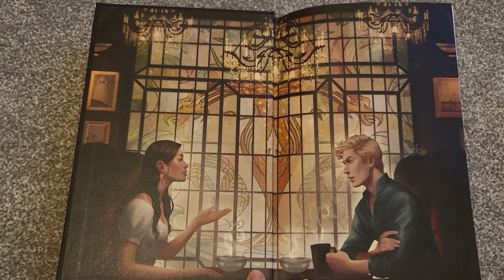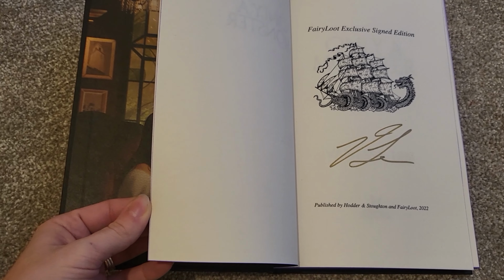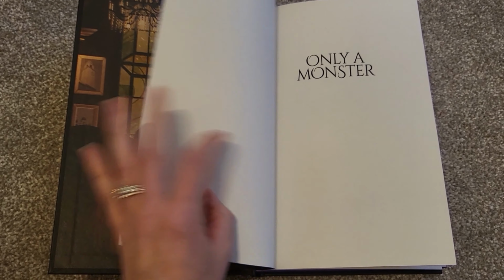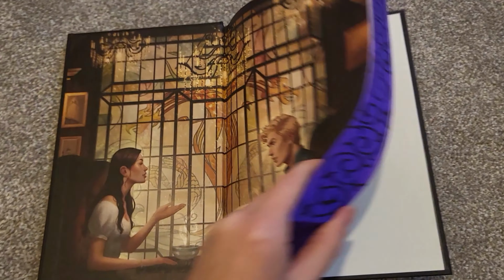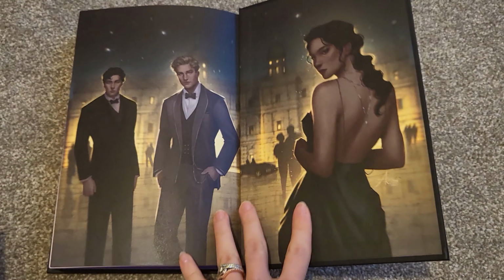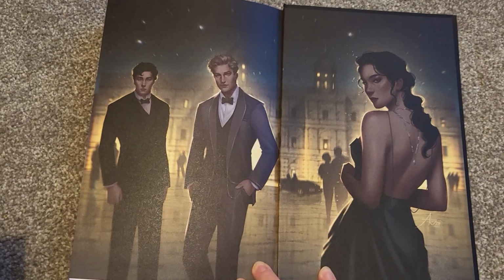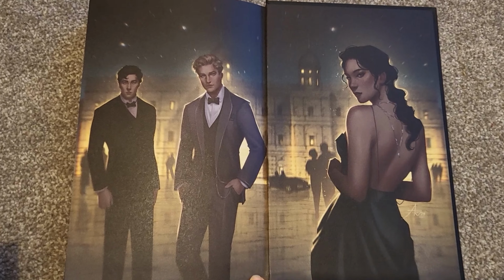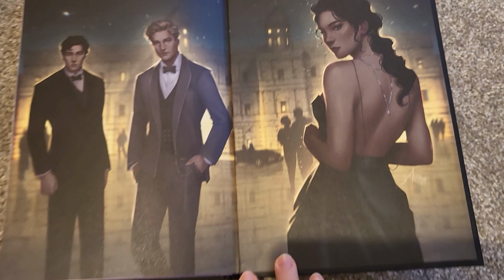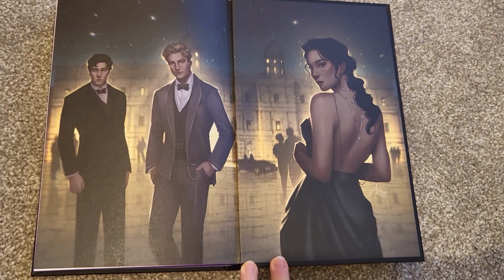It sounds like we are following the monster, which I'm up for. I don't know if it's a great character, or an evil character. I have no idea if that's the case in here, but I guess we will find out while I read it. Yeah, the cover is pretty. Speaking of FairyLoot, this is definitely not the best edition they could have done, but the inside art makes up for it. I'm in love with it, and yeah, it sounds intriguing. I'll be reading this very soon.